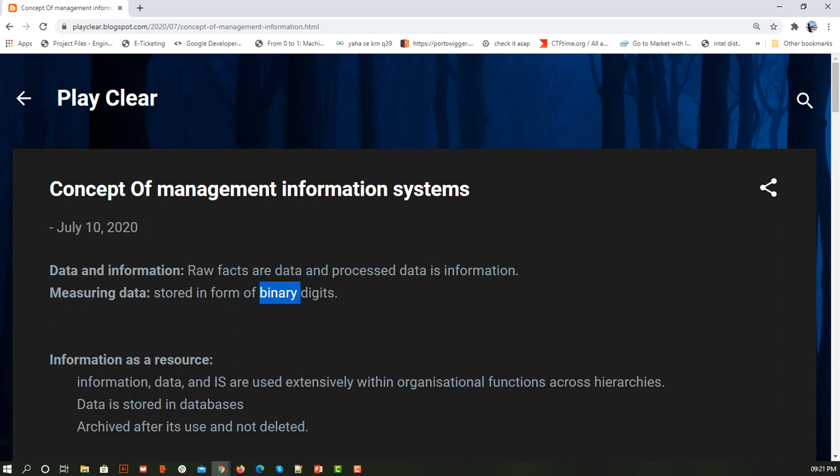Like in Roman numerals, we write I as 1, II as 2, right? III as 3, IV as 4. Similarly, binary digits also have a pattern for writing the numericals and the alphabets and the other data. Even the images, video, blobs, all kinds of things can be written in binary digits, because that is how currently information systems or any data is stored on any devices. Okay, so that was about binary digits.